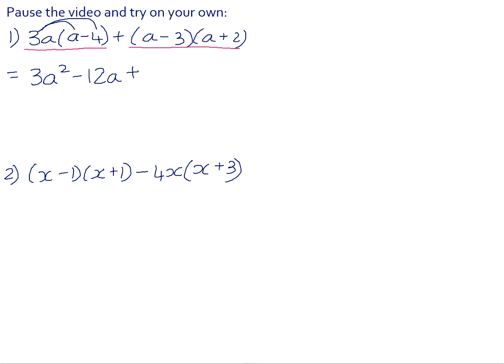For the second part, we have two things happening. There is actually a positive 1 in front of this bracket and there are two brackets that are being multiplied by each other. So because there are two steps, I'm going to keep the result of timesing those two brackets out in a bracket. It's not really all that critical because this is a positive 1 that we have in front, but it's a good habit to get into just in case that number in front of the binomial times the binomial is something other than positive 1.